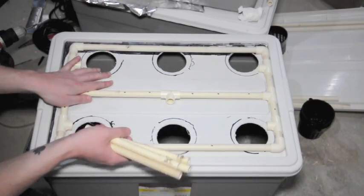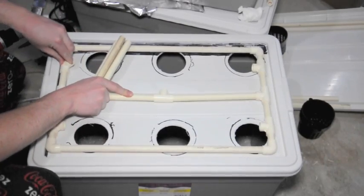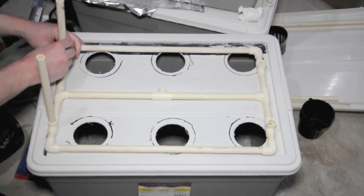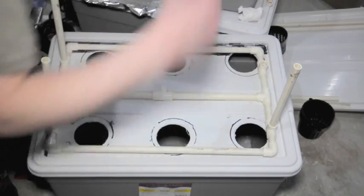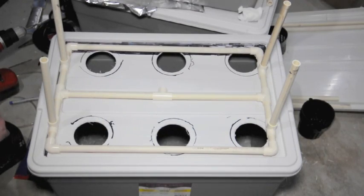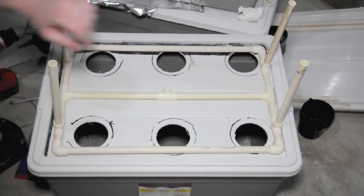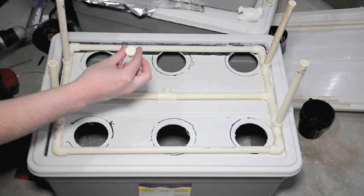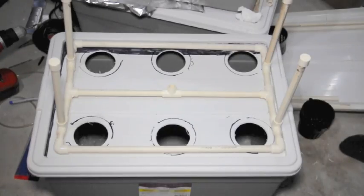We have our four legs, and what I want to do at this point is dry fit those legs — so we'll flip the unit over and turn each of our T-joints and go ahead and place our legs. Now the one thing you want to keep in mind is this entire system is going to have water pressure running throughout, so unless we cap off the legs we'll actually have water shooting out of it. So just get your simple end caps and go ahead and cap off the legs.